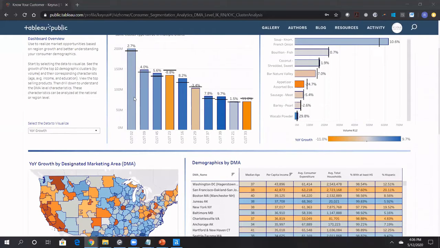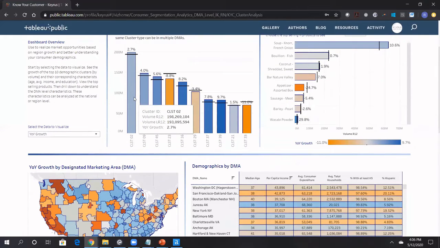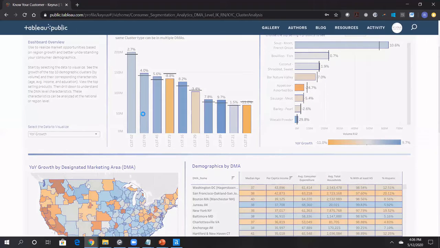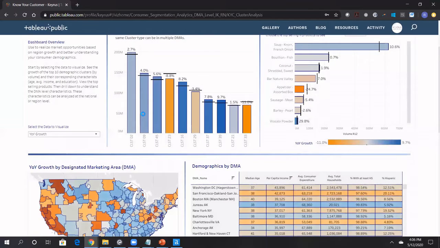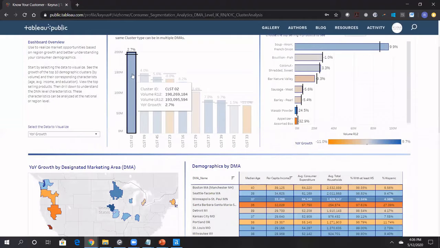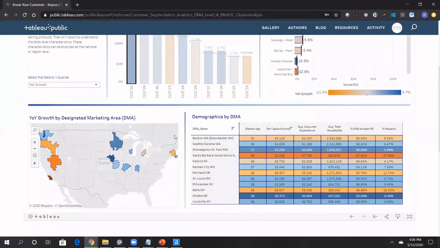So if we click on our top consumer group here, let's give the dashboard a second to reload. You can see that this consumer segment happens to be dominant in a few regions across the country. Some of these regions are doing well, some are not doing well.